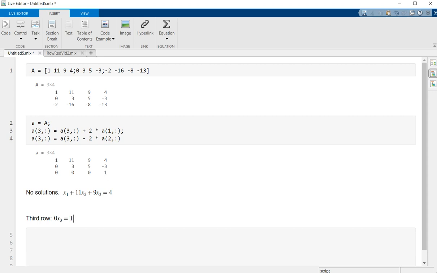So what does that mean? Well, that means that if there are solutions, we're expecting to find the solutions to this augmented matrix, this linear system, by finding x sub 1, x sub 2, and x sub 3. Well, we've found that one of them is impossible, so that means that there are no solutions. And I'm not going to try to do any more than that, but no solutions.